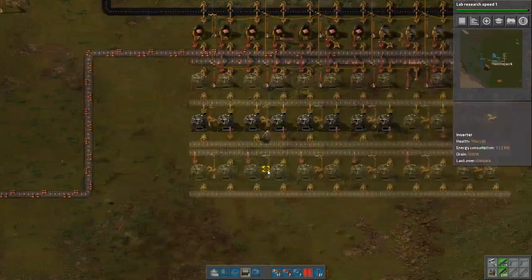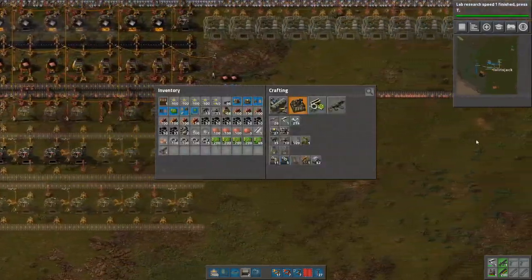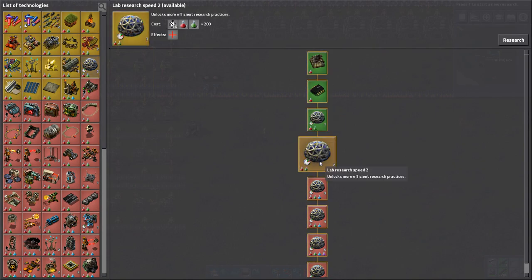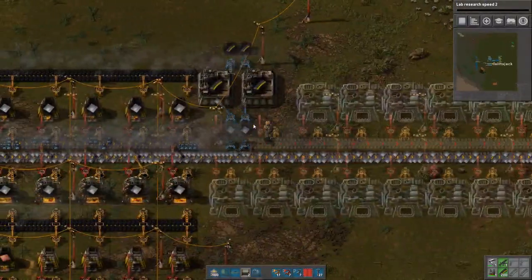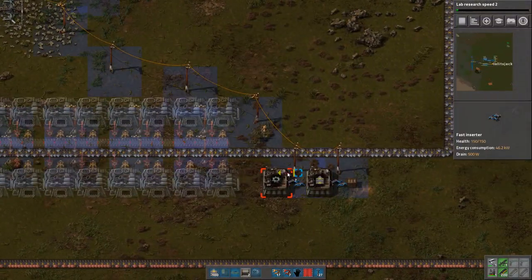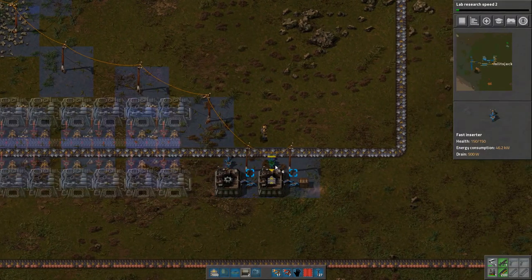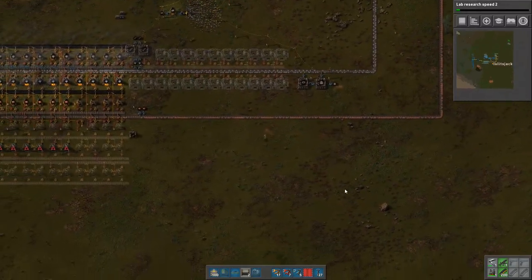How's our yellow belt? Probably need more yellow belt. Okay, lab research. How much does the next one cost? 200? Yeah, let's do it. Because that'll just compound, you know? Might as well get that rolling forever. There we go. Belts are going again.